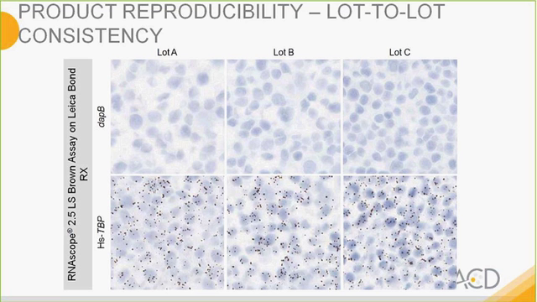The data I show here is for the LS assay on the Leica Bond RX instrument, but similar results were obtained using the manual assay. So in this image here, comparing these 3 lots, we see that there's no background with DapB and very strong, consistent detection of TBP in all 3 lots of reagents. And as I mentioned, similar results were seen with the manual as well as Ventana assays.